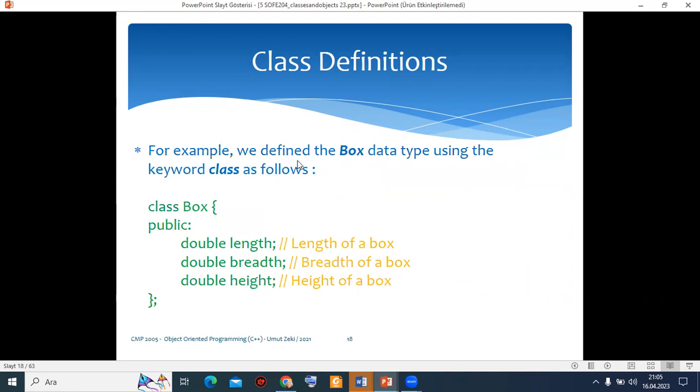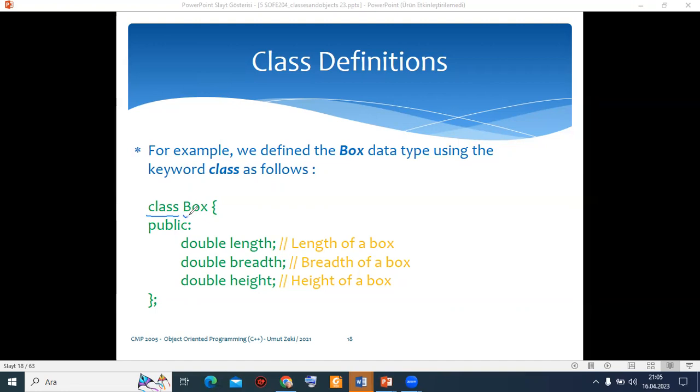Okay, so for example, we can define the box class as follows. So this is the class keyword.